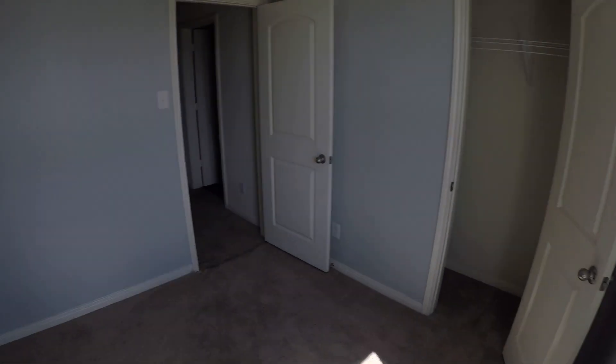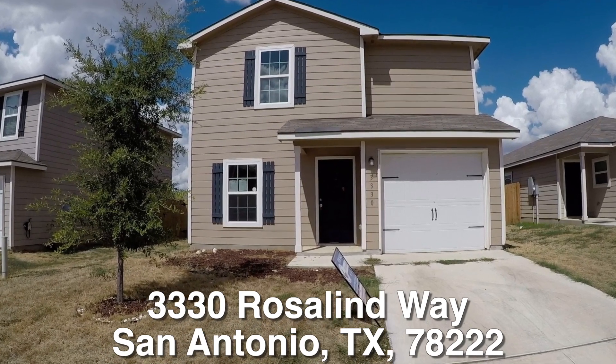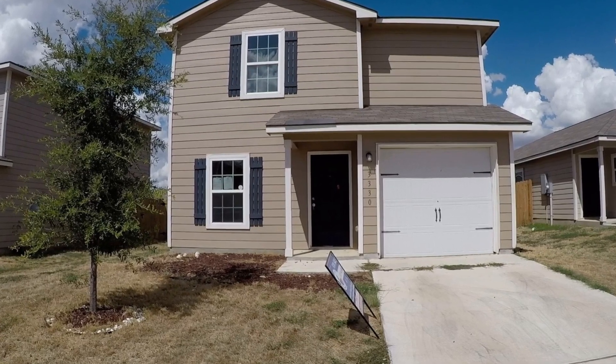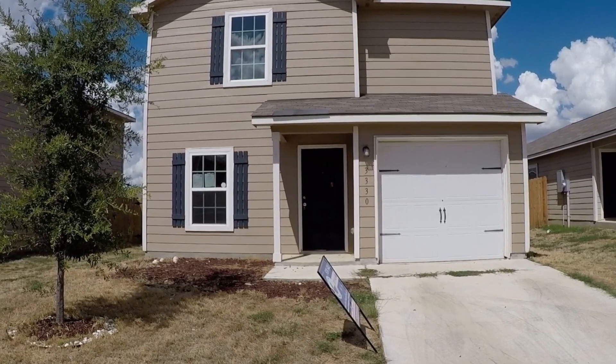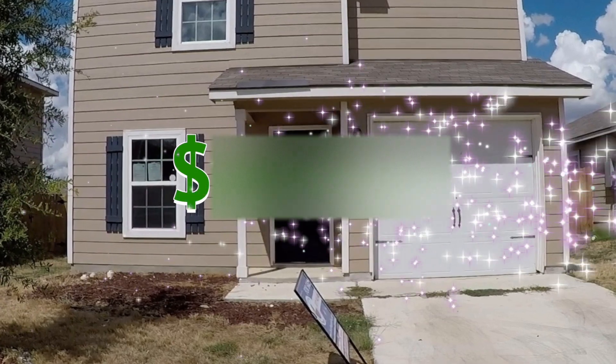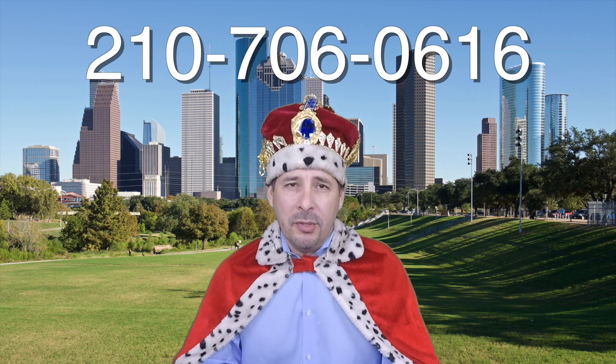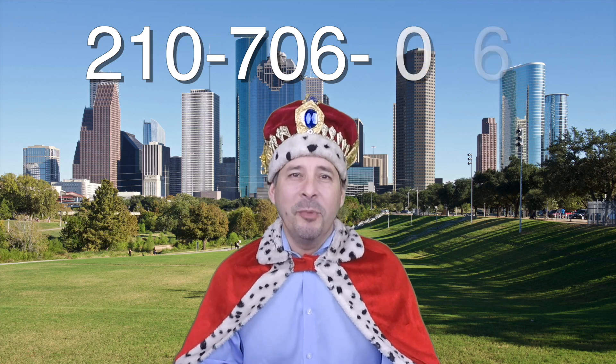So that's about it. The home really doesn't need much — maybe new flooring and a little touch-up paint and you're done. Very inexpensive to move into, especially if you use the $100 down payment incentive and closing cost assistance from the government. In summary: 3330 Rosalind Way — a charming three-bedroom, two-and-a-half bath, two-story home eligible for HUD's $100 down payment incentive, repair money, and closing cost assistance. The home is listed right now for only $228,000. If you're interested or have any questions, please call me at 210-706-0616. My name is Jonathan, I am the Hud King and I want to help you find your castle.